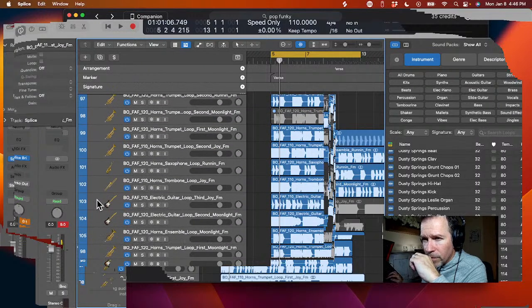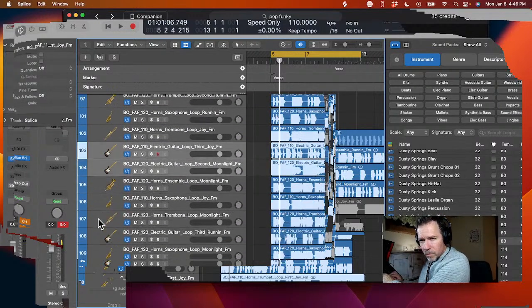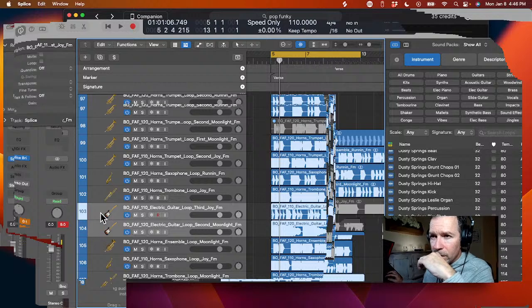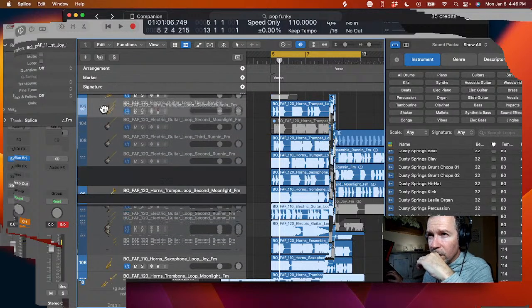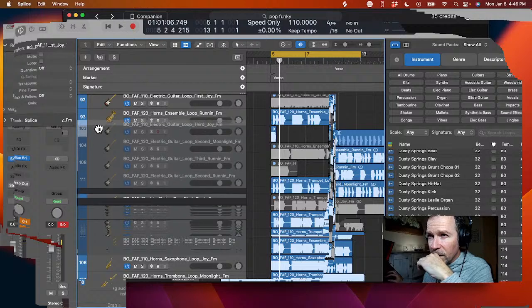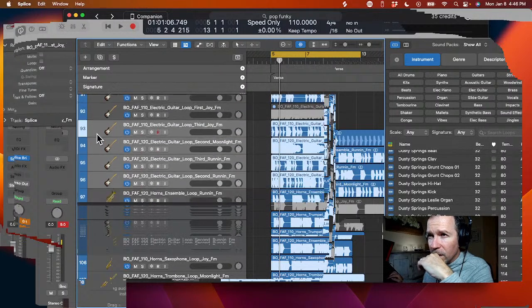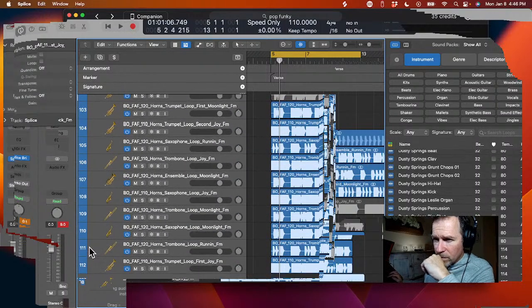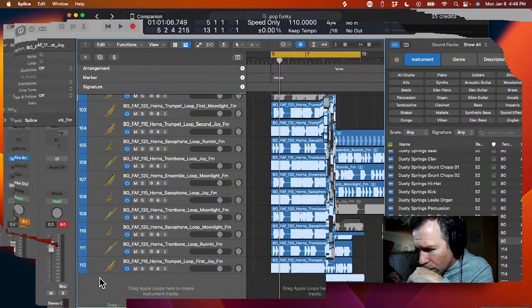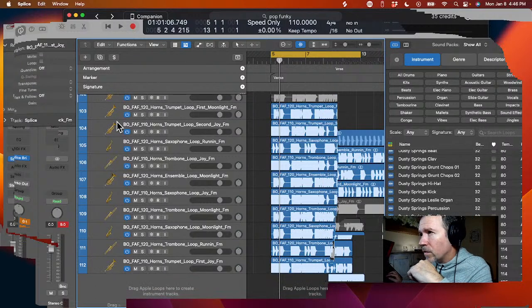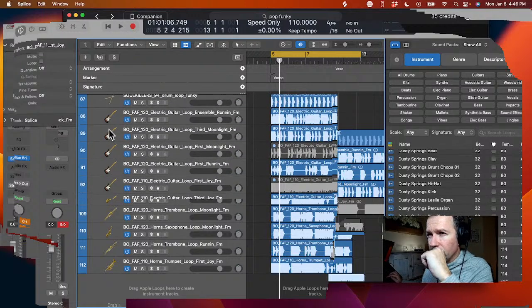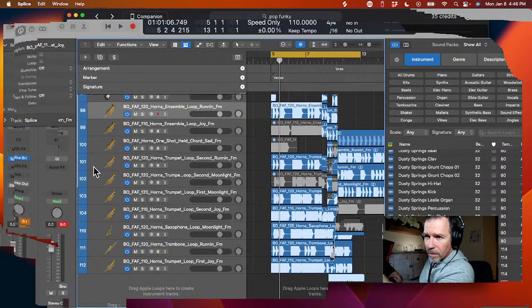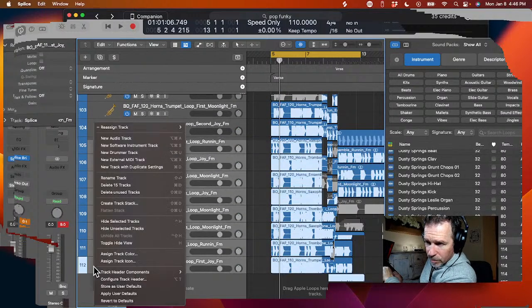Thanks, Logic. So what we'll do is we'll just grab these and put that there. And then all these horns. Okay, now let's look at the guitars first. Well, let's just put all the horns in a track stack.